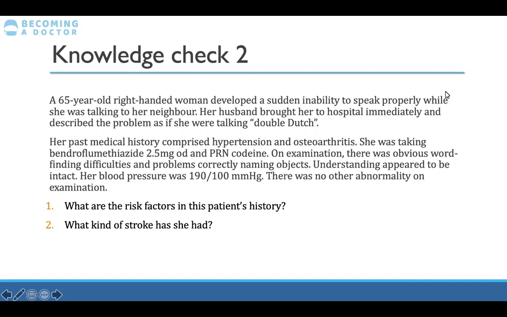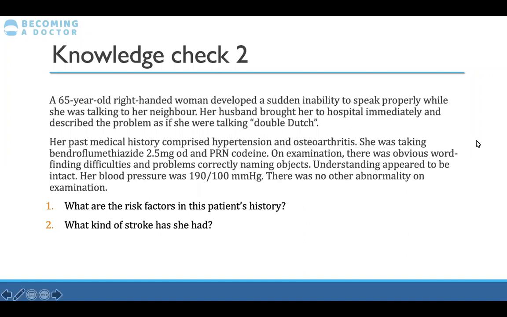So hypertension, for sure. Hypertension is definitely one of the risk factors here. And someone else said age, perfect. So older people tend to be at a higher risk of strokes and cardiovascular events as well, just because of how their blood vessels have aged over the years. So absolutely correct.